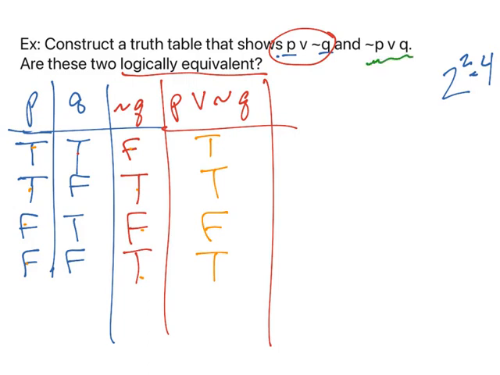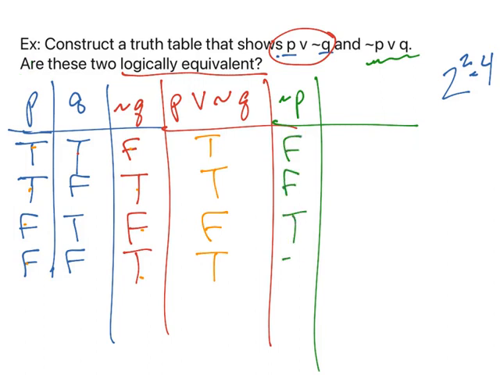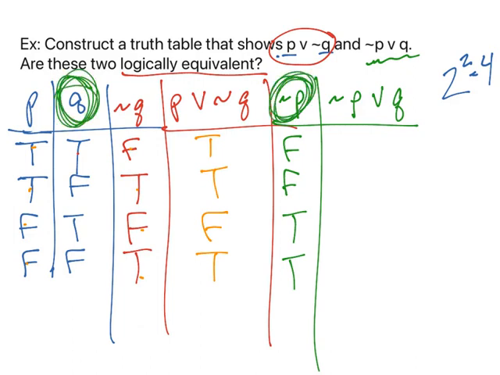Now I'm playing with not P or Q. So again, I have a negation. So let's negate P. I look at my P column and change the truth values. So instead of true, true, false, false, I have false, false, true, true. And now I can use not P or Q. So I'm comparing my not P column that I just created and Q. Those are the 2 columns I'm looking at. And again, it's an or, a disjunction, so only one of these has to be true.